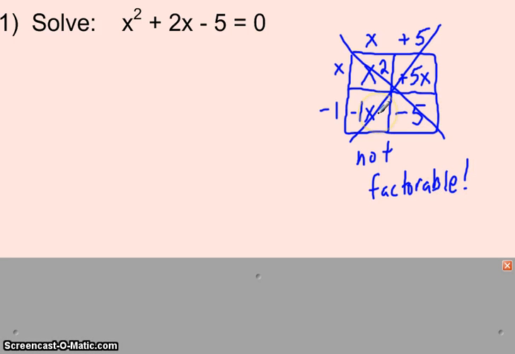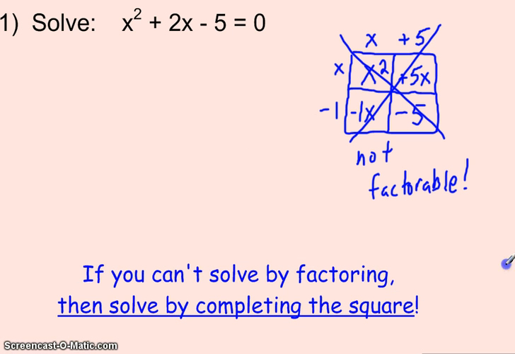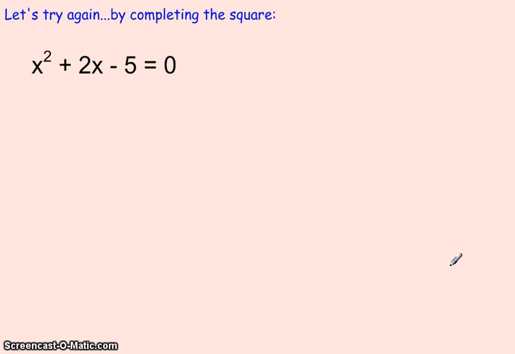So what do we do? This is the only way I taught you how to do these. Well, that's what we're doing in this video. I'm going to show you another way. So you can't solve by factoring if it's not factorable. So I'm going to show you how to solve by completing the square. And this is something we're already familiar with. We would put our quadratics in vertex form by completing the square. Well, now I'm going to show you how to use that completing the square technique to solve. Alright, so let's do the same problem again, except by completing the square.